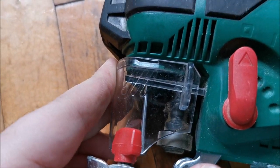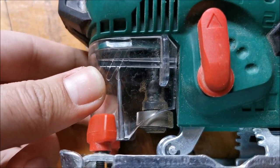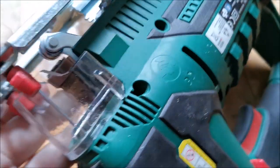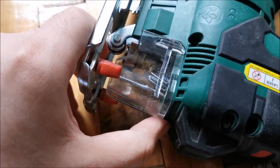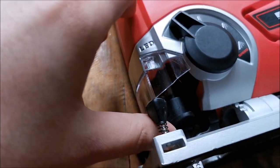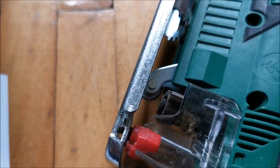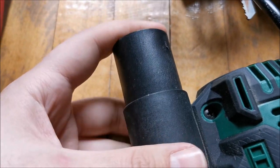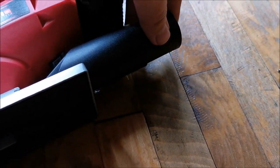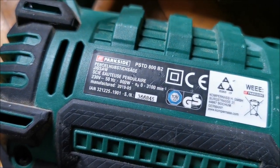The corded one also has a blade guard you can push into place — I'm not sure why my father isn't using it because it seems easy to use, and there's room designed for it. The cordless one has a guard that flips up, which I think has a higher chance of breaking. As for included accessories: three blades, a vacuum adapter reducer, and a hex key. The adapter size appears to be compatible with the cordless one as well.